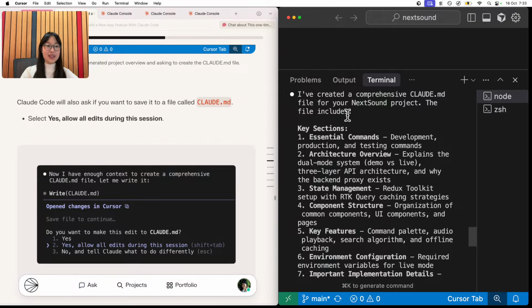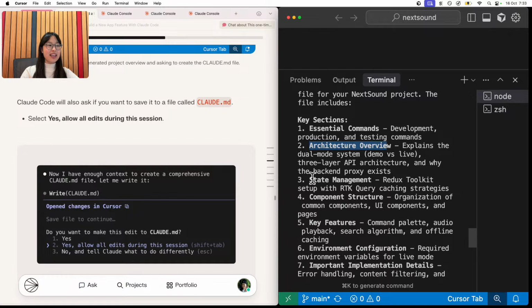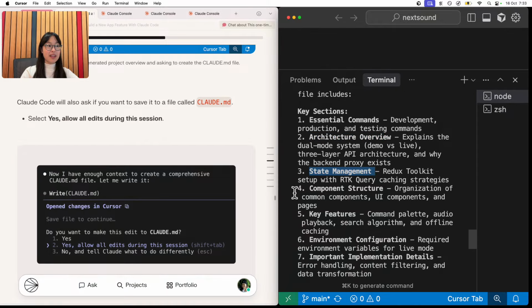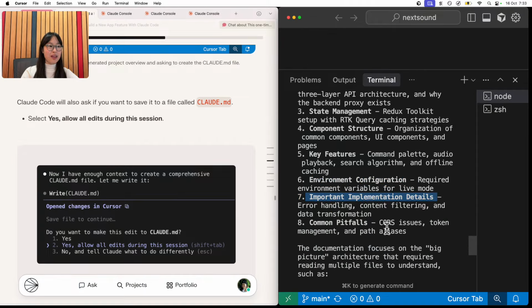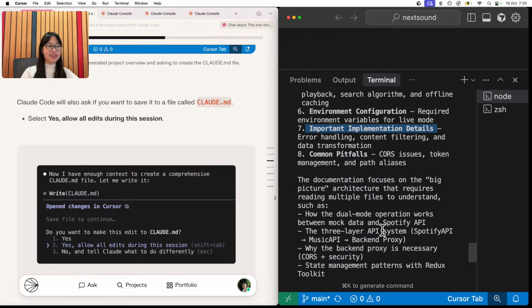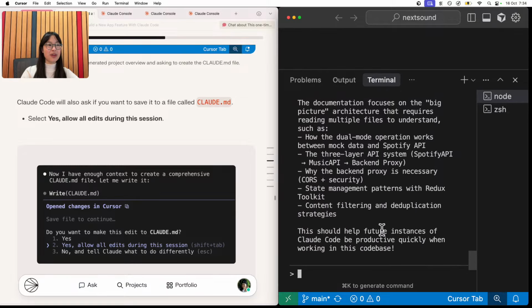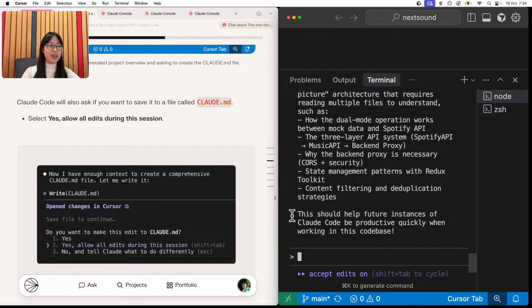It includes the essential commands to run, the architecture overview, the state management, component structure, key features, environment configuration, important implementation details, and common pitfalls. The documentation focuses on the big picture architecture that requires reading multiple files to understand. So this should help future instances of Claude Code be productive quickly when working in this code base.